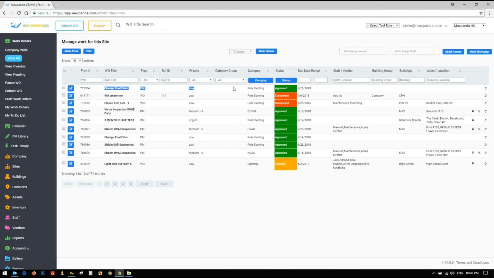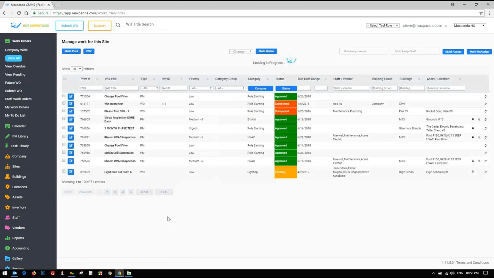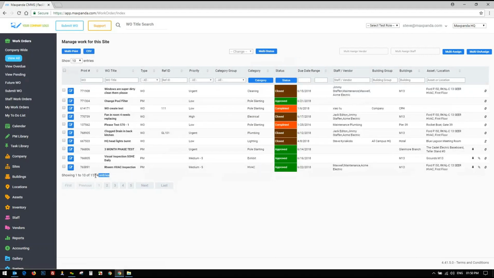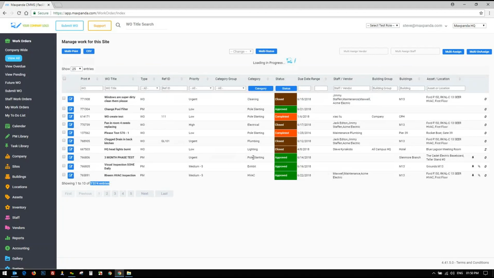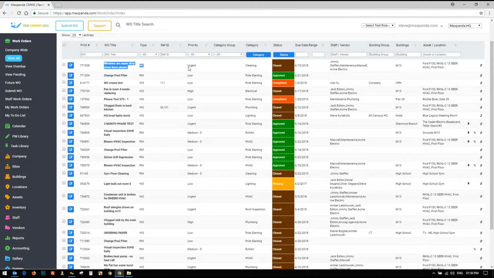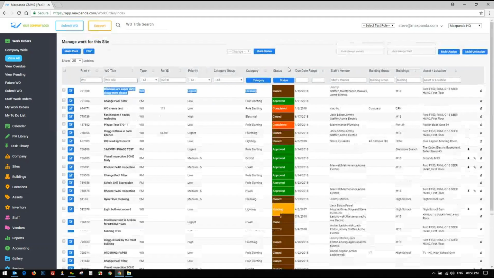Now you won't see your work orders here right now. I'm only storing 71 work orders in this site, and the reason is because under status, when I load my work orders, I don't want to see my closed and canceled ones every time. I don't want to see my overdue. I've got my own overdue list there, right? But if I click on closed, Maxpanda just loaded 1,074 work orders on my desktop, and I can see 100 at a time, right? So there's 25 at a time as an example. This is your work order here. It is closed. Everything is stored to the cloud.